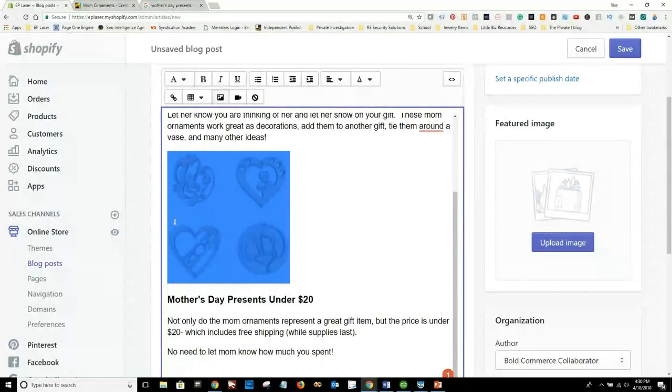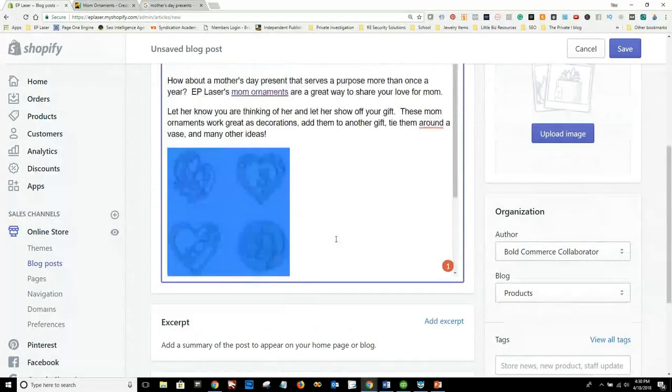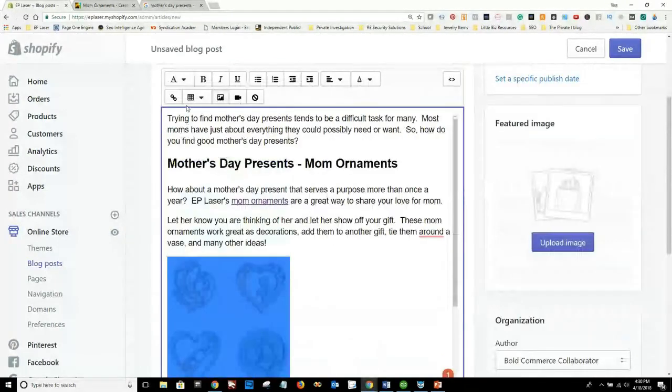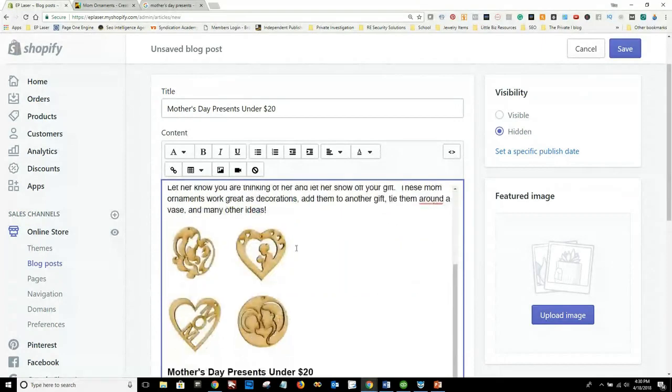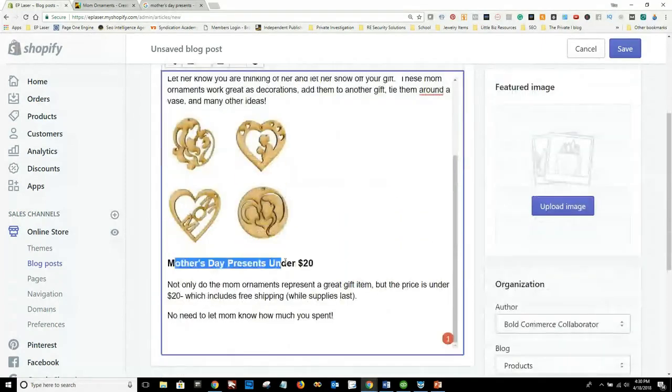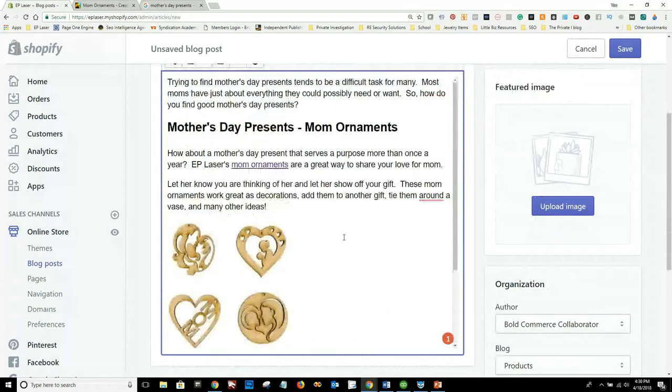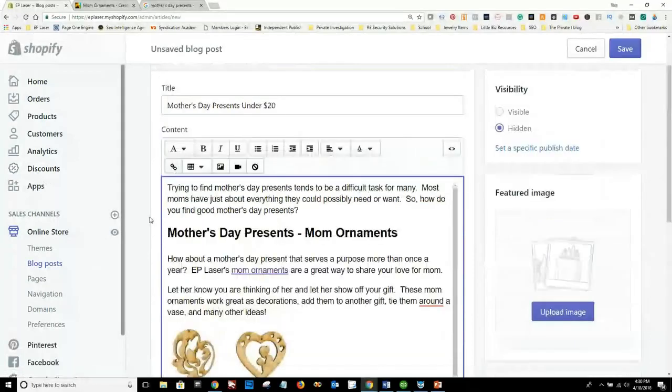So I want to do your optimization. You want to put a video in there and everything. You want to make sure you have your title, have your keyword in the first sentence as close to the front as possible, and then again a second time in the first paragraph. I go ahead and add it into my H2, and then this is an H3 right here, and I'm just testing this because what they say is that if you do it too many times, it hurts you. But I'm going, look, I don't think I have any competition on this, so I'm not gonna worry too much about it.